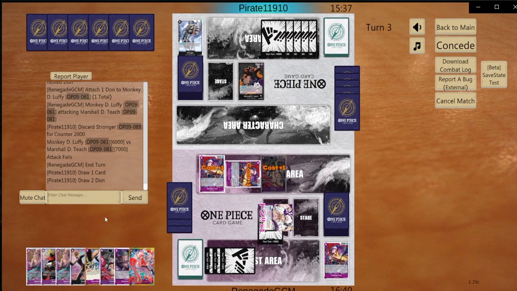So the Frankie had an on-play ability, Dawn -2, draw 2, trash 1, which works with the leader effect. Whenever 2 or more Dawn are returned, you get 1 rested, get 1 active.